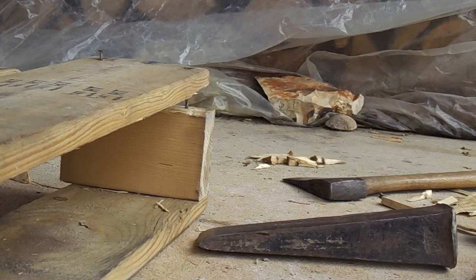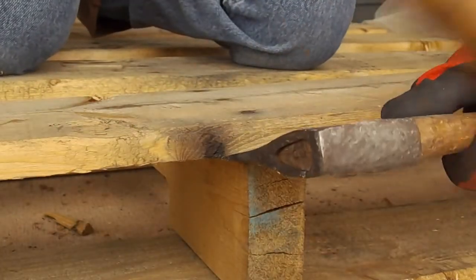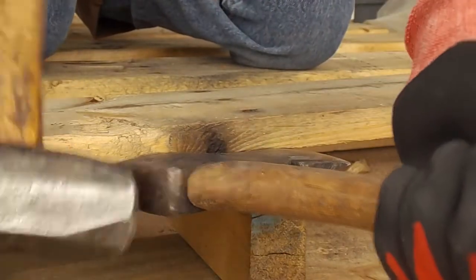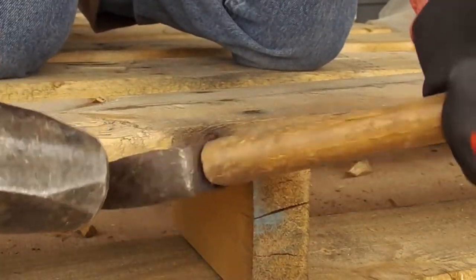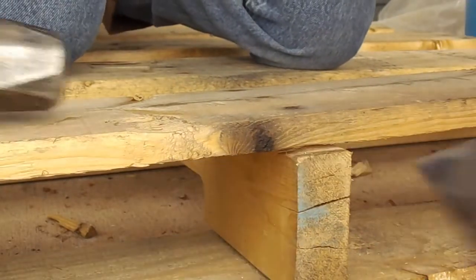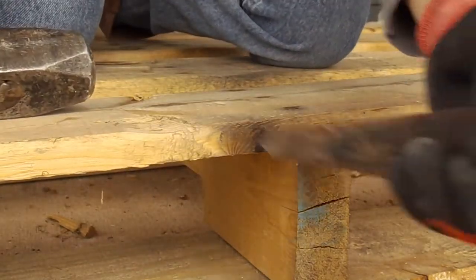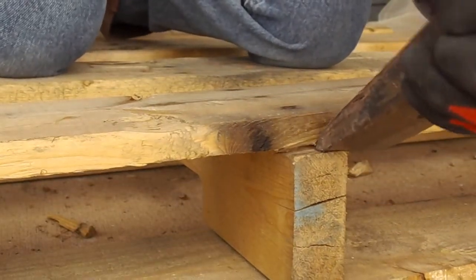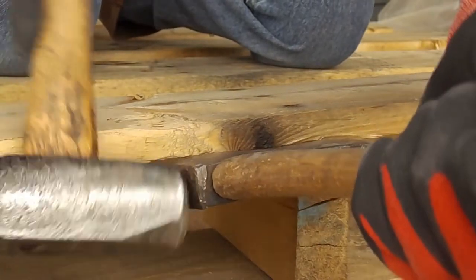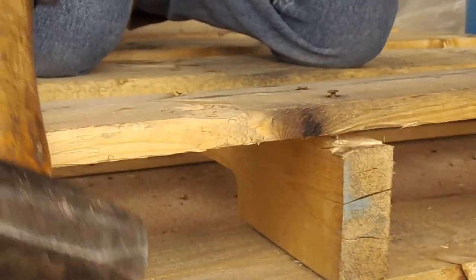And show you what happens here. So here's the next part of the board. I'm going to do the same thing. I'm going to come in with the hatchet. If it's still kind of sticky, I'll come in sideways. And that gets the wedge through there still. It gets the nail to pop up. And I'll check if that's popped up enough. We'll see. Stick the wedge in. If you're just beating the wood up, that means you're not all the way there yet. So that seems pretty good.